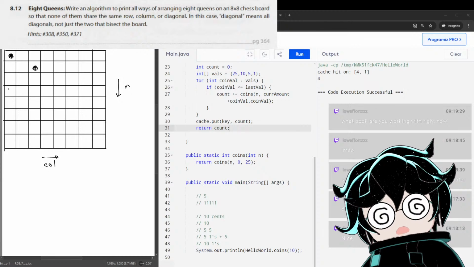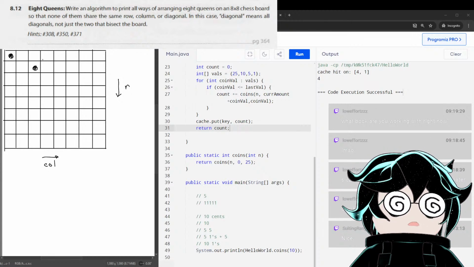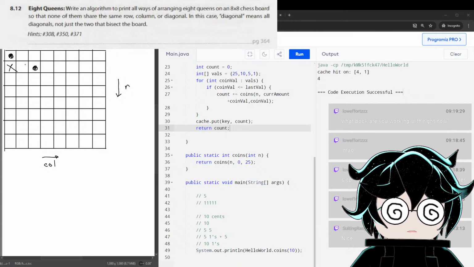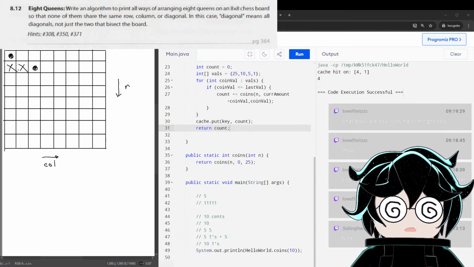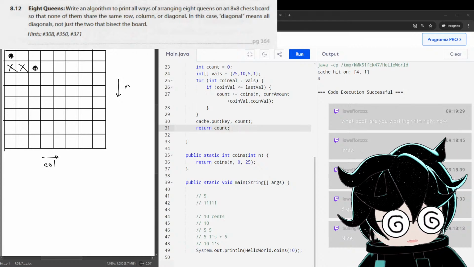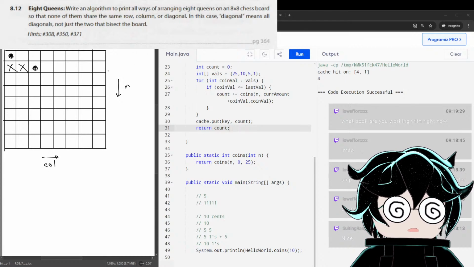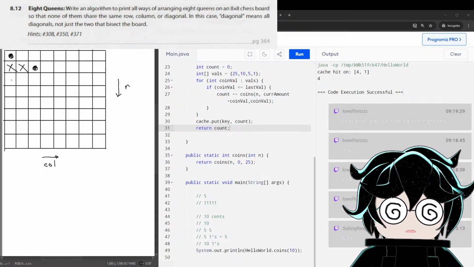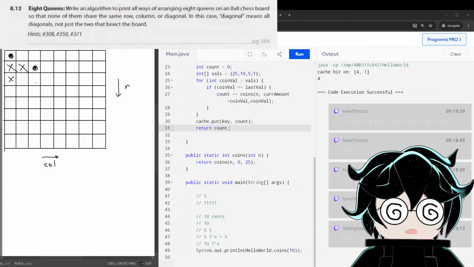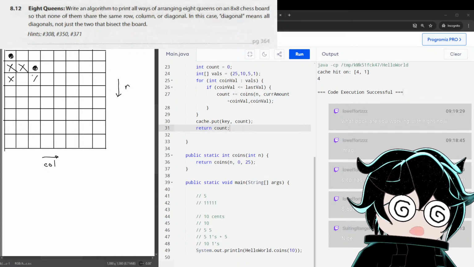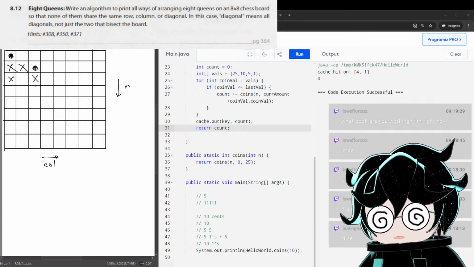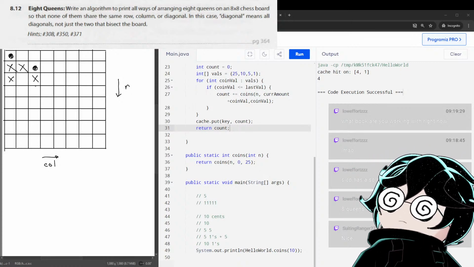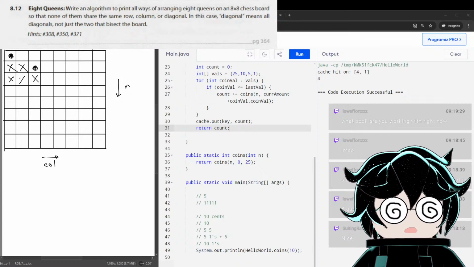To print all the ways of arranging 8 queens. So I guess this row is off limits. This is off limits too because it's a diagonal. But all the other rows are fair game. Next row, that's off limits because we have a queen there. That's off limits because queen there. That's off limits because diagonal.